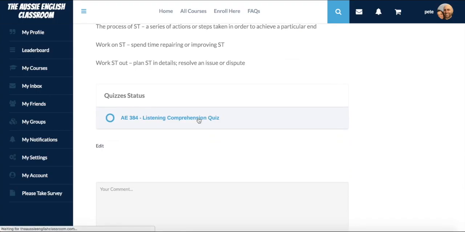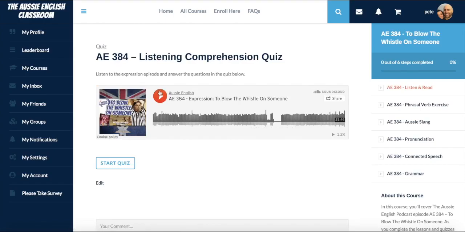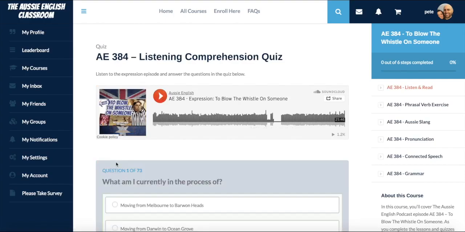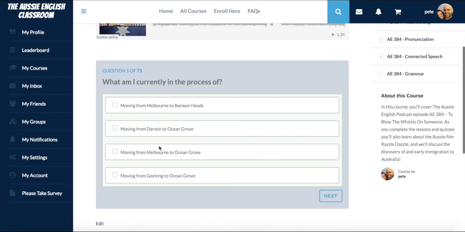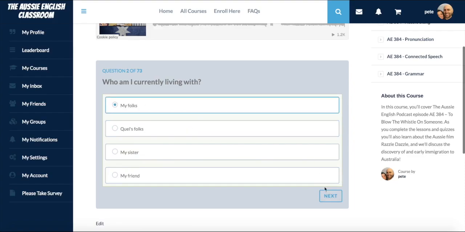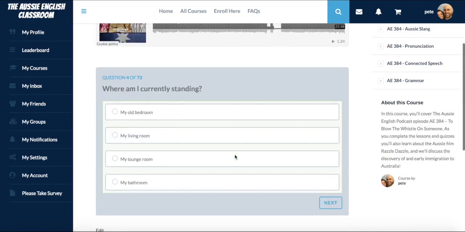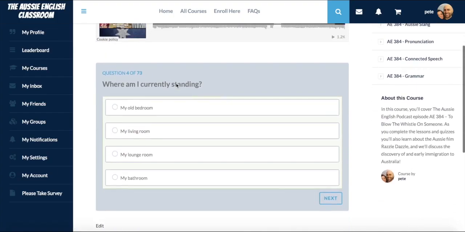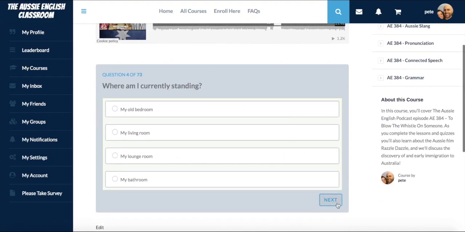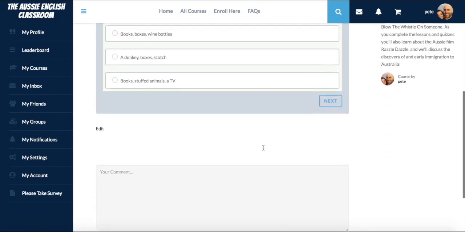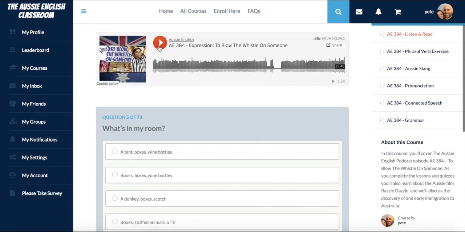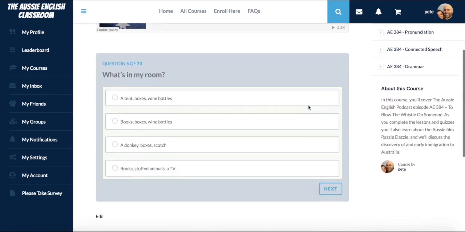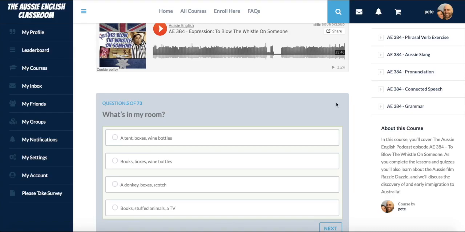So let me click that. So this will just have the MP3 at the top here. You click play, and then you click start quiz, and it'll have the questions just here for you to select and then go to next. So you can do this as you listen, and all of the questions are in order. So they should come up as you listen in sequence. If you need to pause at any time, I've tried to make it so the quizzes are small and you click next to get to the next one instead of scrolling down, so that you can go up and pause at any time. Okay, so I hope that's useful, but definitely complete these listening comprehension quizzes.